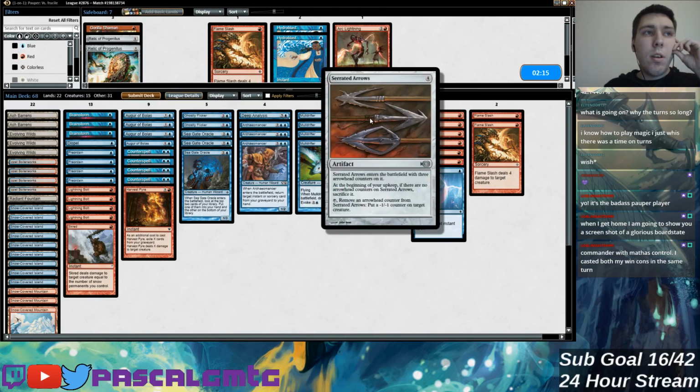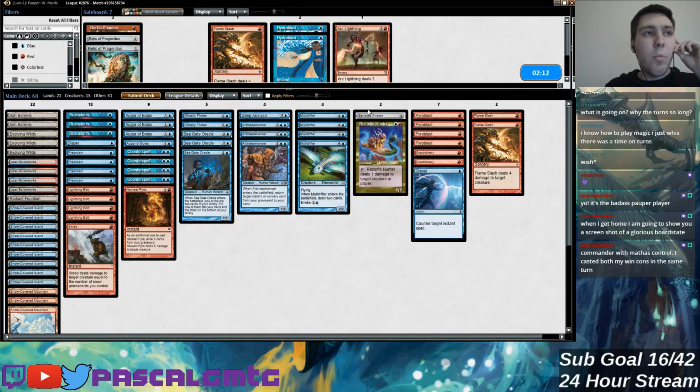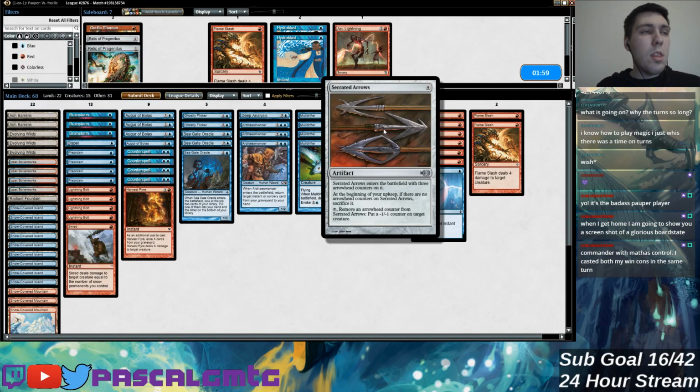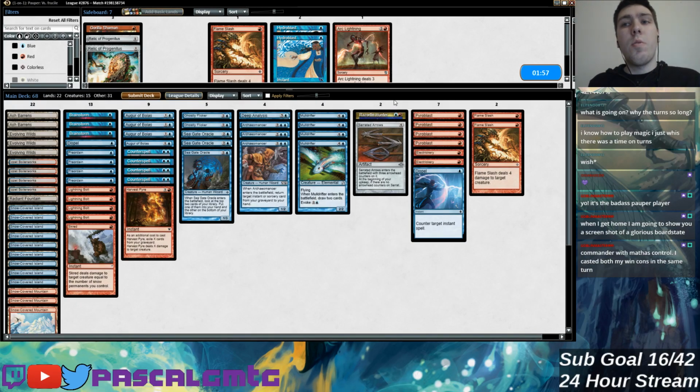All the 1 toughness hate cards are great against the combo, and Serrated Arrows is especially great, because they can't fight through it by giving additional toughness. The -1/-1 counter just sticks around and kills their Tireless Tribe on the following turn. And so yeah, these cards I want for sure.